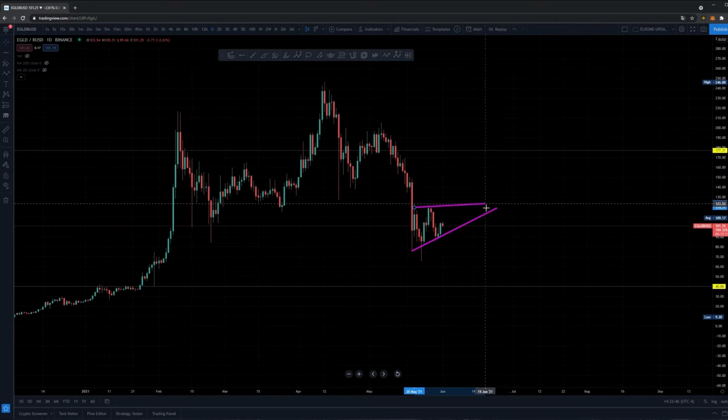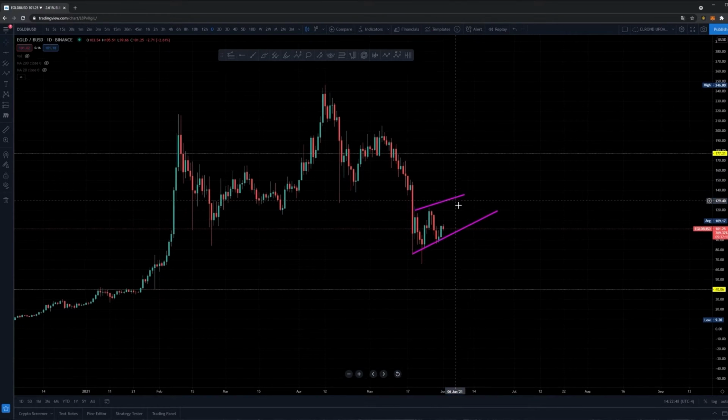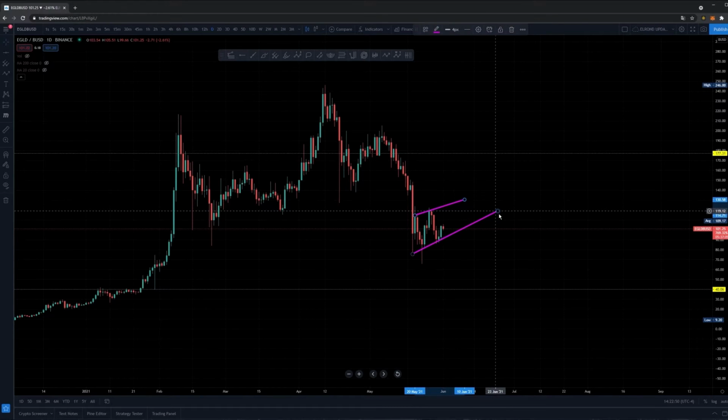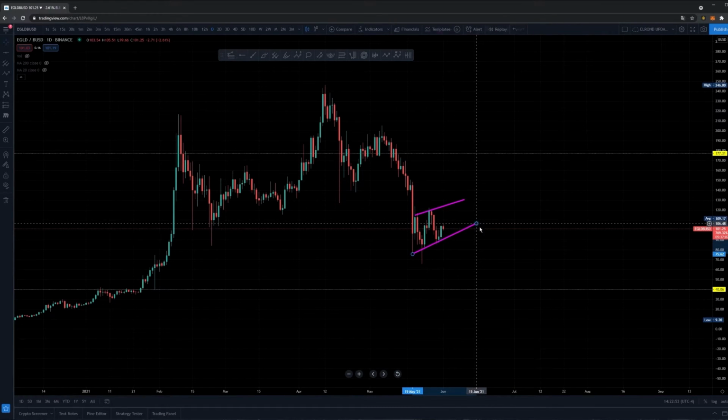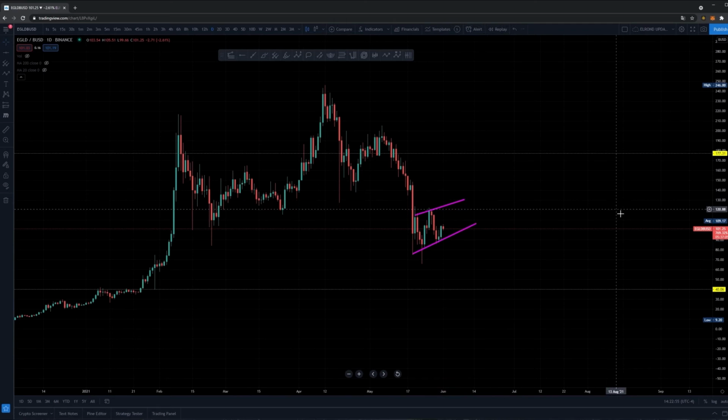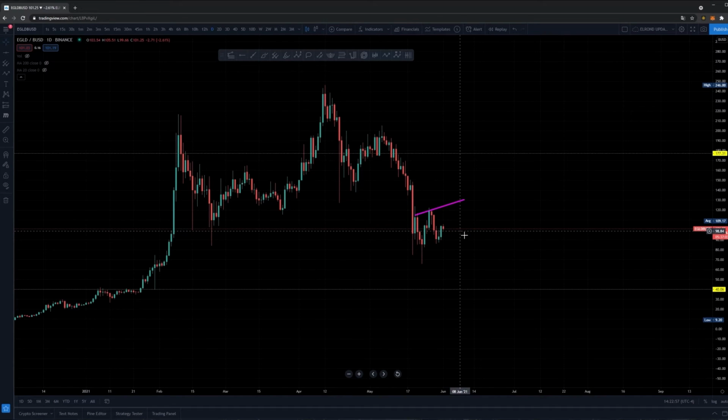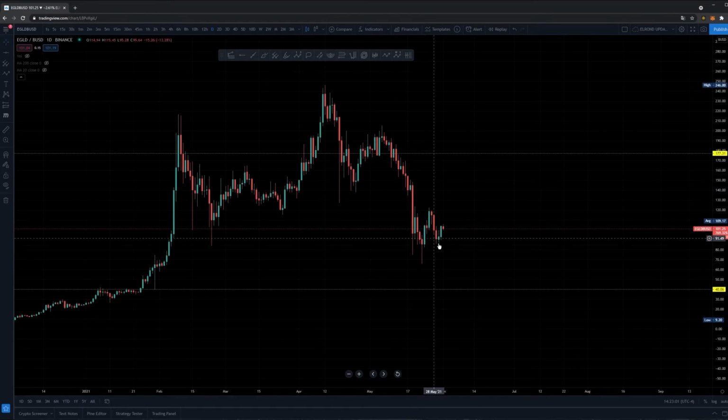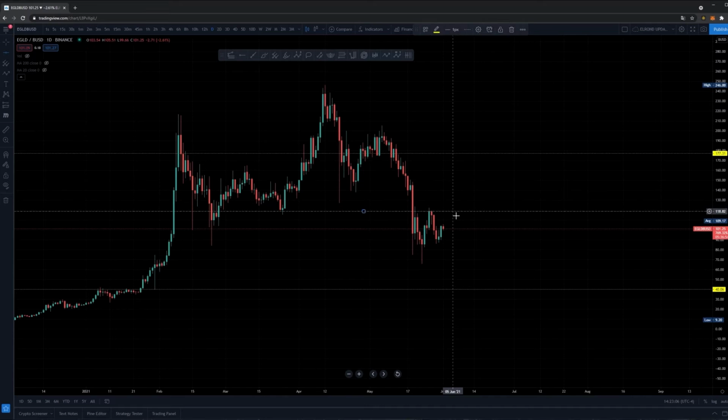Okay, this can also form a bear flag like this. Like that. This is what I'm seeing right now. I'm also seeing this W, like I just mentioned, that has a resolution zone of 118.